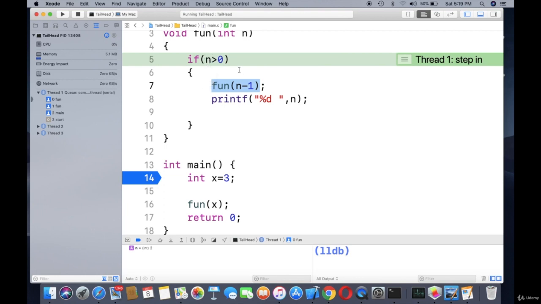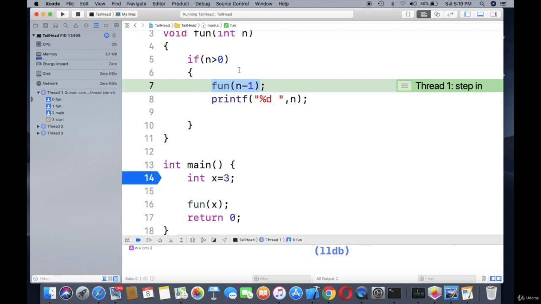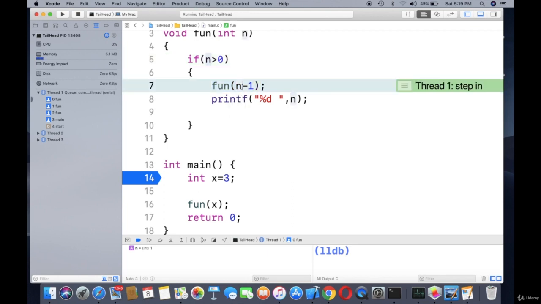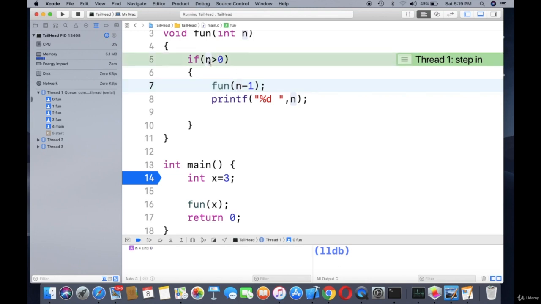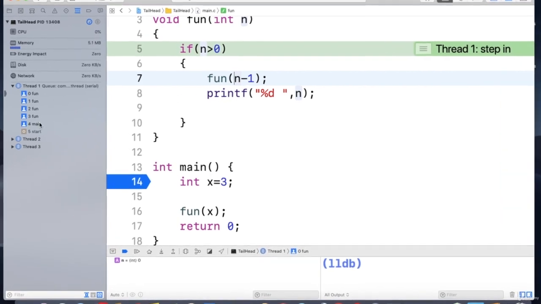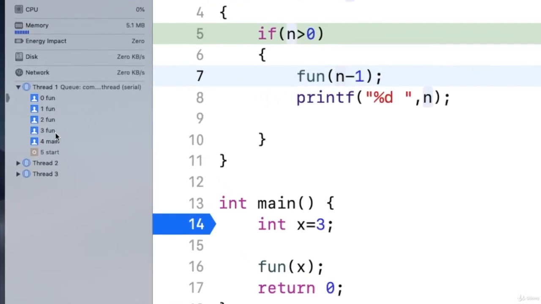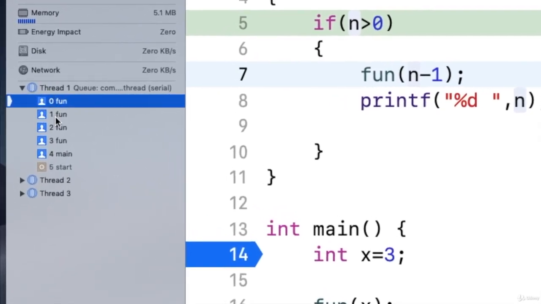I'll continue. Again on the function call, recursive call. So it has called itself again with the new value, that is 1. Then 1 is greater than 0, it will enter inside and again it will call itself for 0. Yes, again a new call. So value is 0. You can see that this printf is never executed. So total how many calls? We have passed 3. So calls are for 3, 2, 1 and 0. 4 calls are there. So inside the debug navigator, you can check that above main function, there are 4 function calls. Right now it is in this function call.